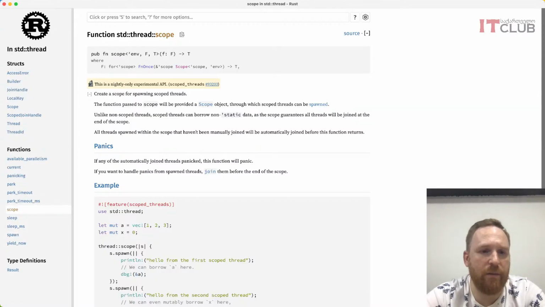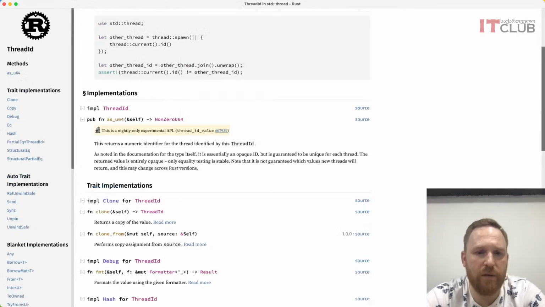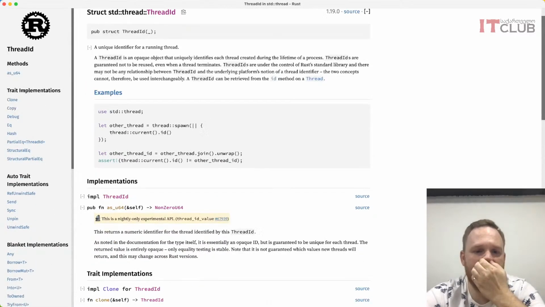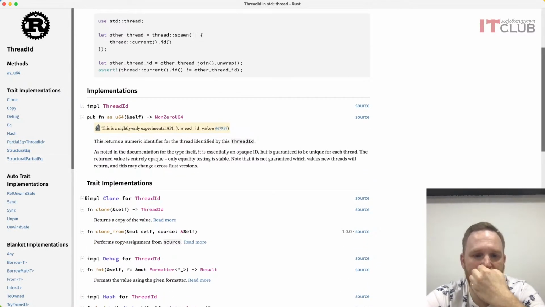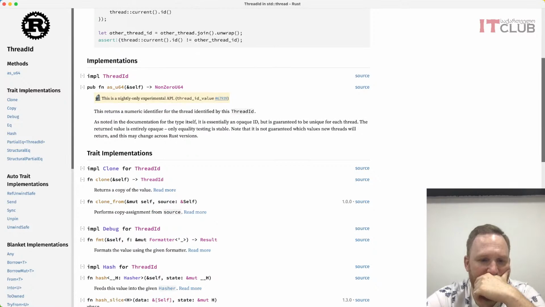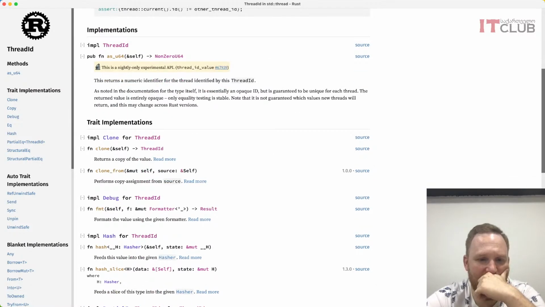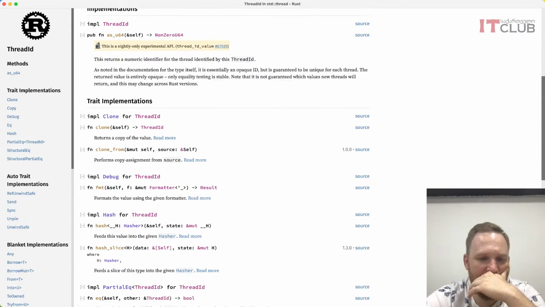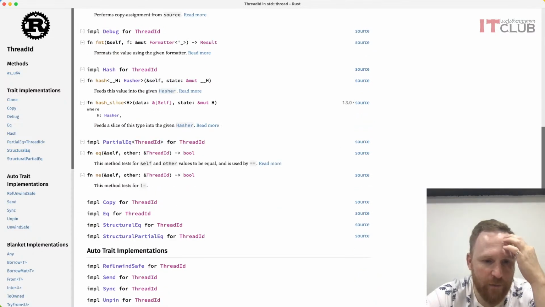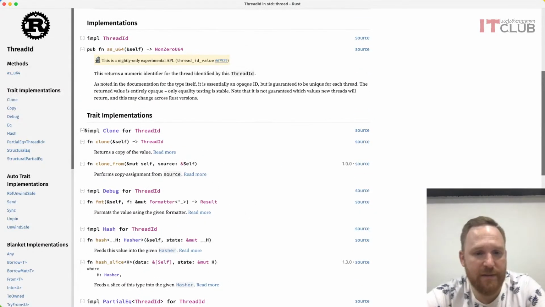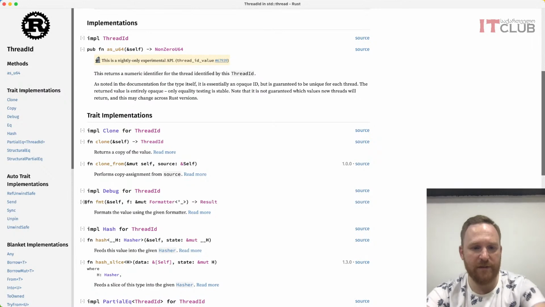Oh, it's a thread now. We need to continue with struct thread ID, and ID is clone, format. Okay, so hasher, hash slice, implementation equal, not equal. So yeah, but we need to format self.